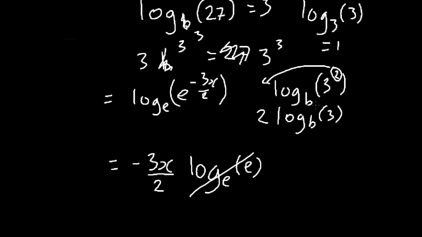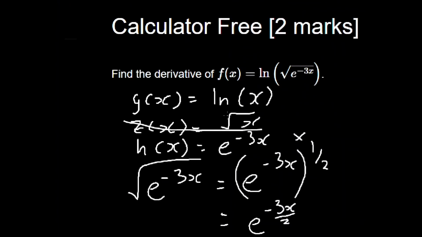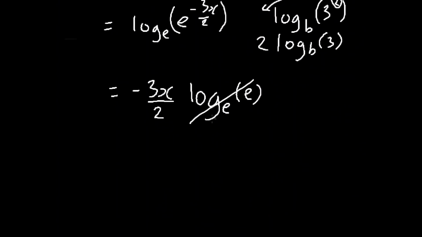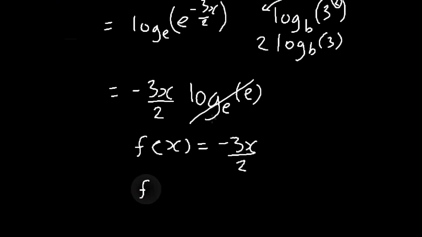That gets deleted. So that horrible, horrible equation that we started with all the way at the top, f of x, can actually just be written as a really simple function, and you don't need to use crazy composite rules because it's only 2 marks. What we can say is that f of x is equal to minus 3x divided by 2. And when we differentiate that, the x is to the power of 1, and so that just gets deleted, and that becomes minus 3 on 2. And that is our final answer.